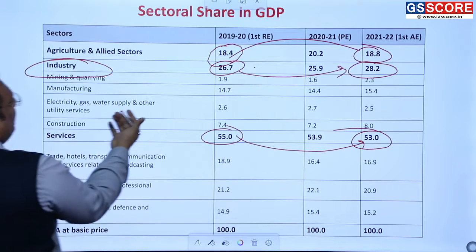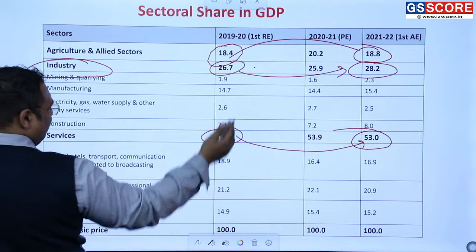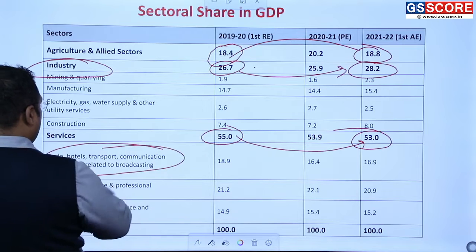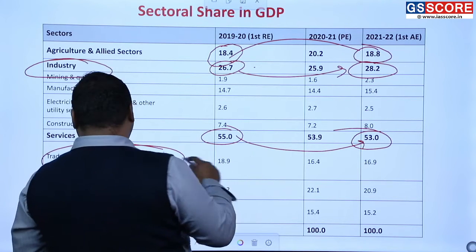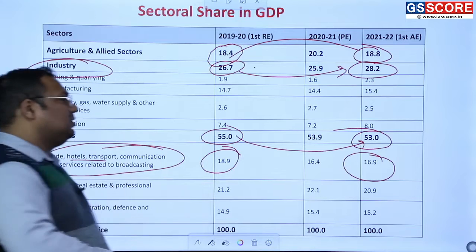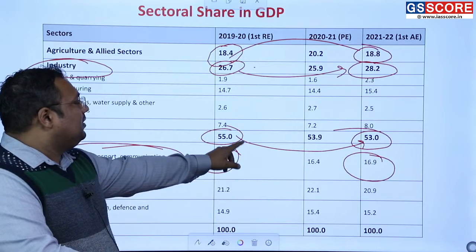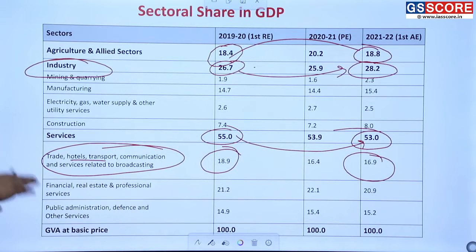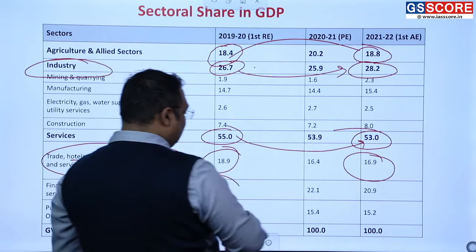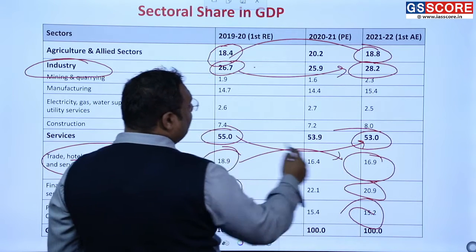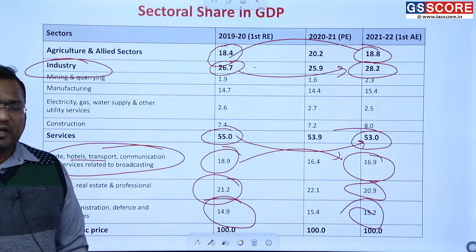This is largely an outcome of the previous data, so this is understandable and very straightforward. The share of various sectors in the GDP: trade, the hotel industry, transportation had a serious decline, particularly hotel and transport. We can see the share of hotel, transport, tourism has fallen by the worst numbers. In fact, the decline in the share of services is largely because of this. Other sectors have maintained their share. Finance is still around the same, and the other services are still around the same as a proportion of GDP. Largely, the decline is witnessed by tourism, the hotel industry, the hospitality industry.